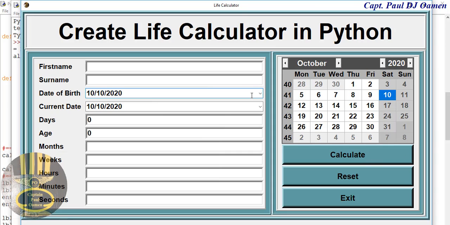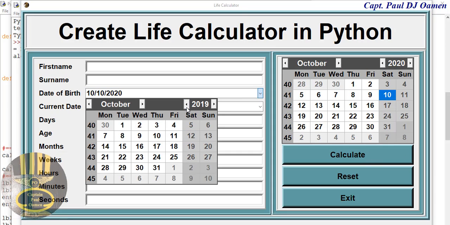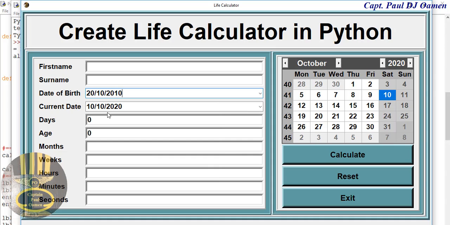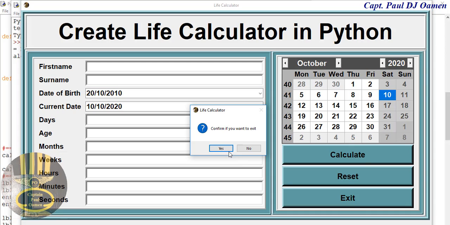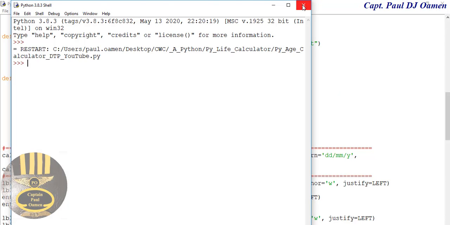Oh, I need to change it properly. Enter a day. Okay, we have a day in there. There we go. So that's fine. It's 10 years old. That is fine. Now, clear. Now come down here, exit. Yeah, that works.